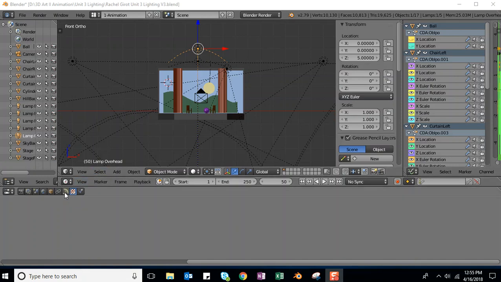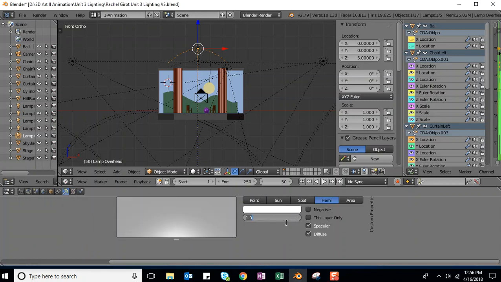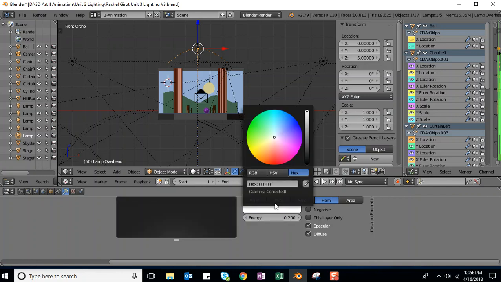Now go down to your properties buttons and click on the data button. You'll set the energy to 0.2, and then let's change your RGB. Click on RGB if it's not already; for some reason mine was on hex.